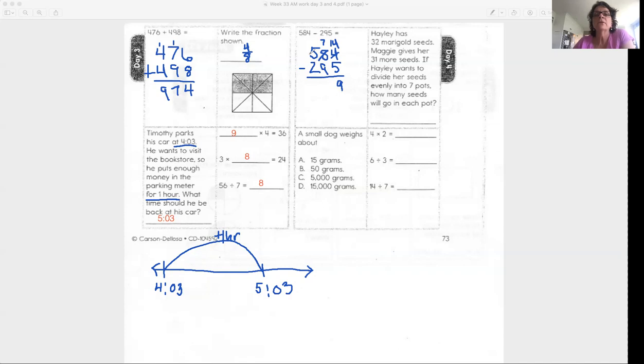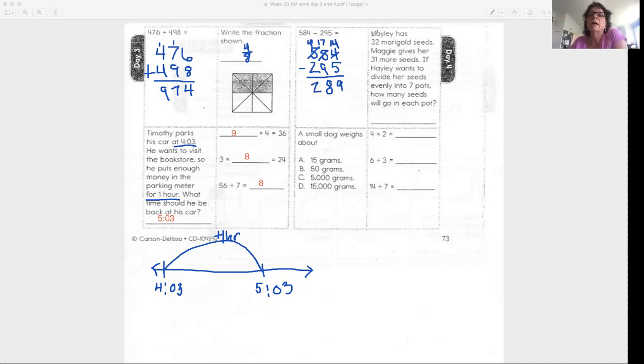I can come over to the hundreds, and I can unbundle 100. If I have 5 hundreds and I unbundle one, I'll be left with 4 hundreds. But the good news is that gives me 17 tens. 17 tens minus 9 tens will give me 8 tens. And last but not least, I'll subtract my hundreds. 4 minus 2 hundreds gives me 200s, and your answer is 289.